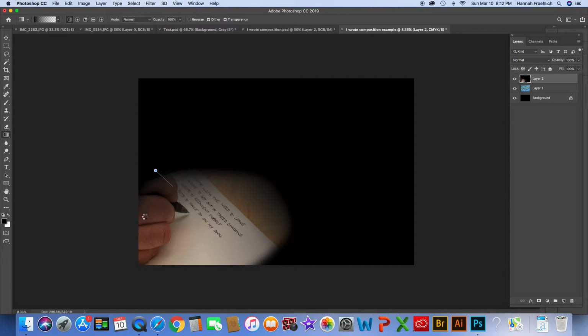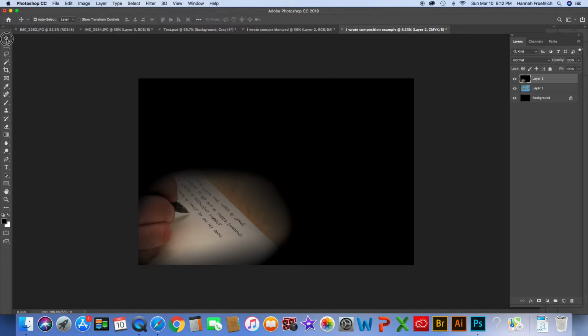Almost to the point where some parts of this hand start to disappear. It can also come off the edge of my image. So it really highlights that text right there.